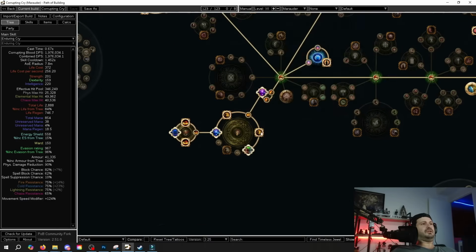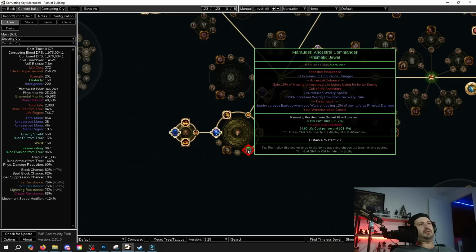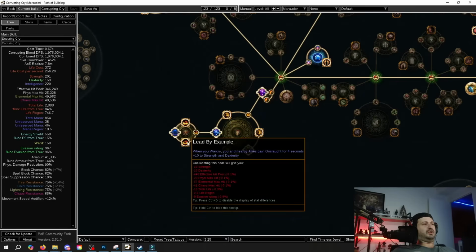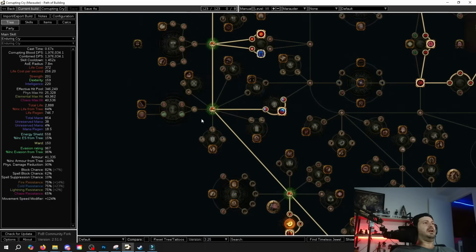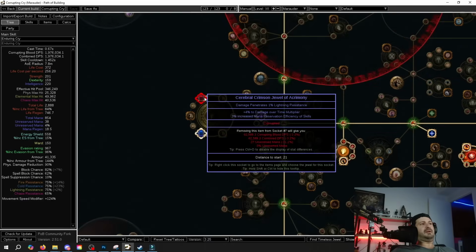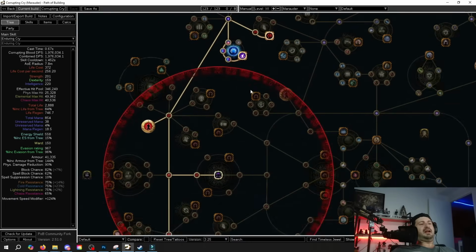Now, Cluster Jewels. We run Master the Fundamentals, Battle Hardened, Furious Assault. That's our Ancestral Commander that will get more damage with not having it in. Then we run Warning Call and Lead by Example, and that just gives us our Onslaught and also gives us increased armor as well. And for our other cluster jewel, we have Master the Fundamentals and Battle Hardened. Again, just more jewels which stack with our Adorn setup, and that's it.